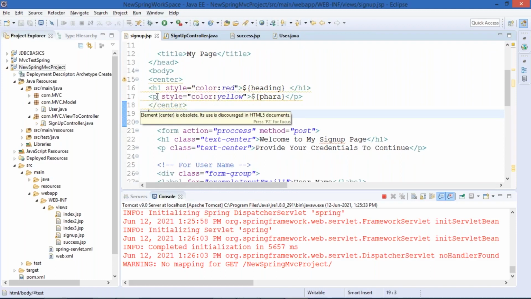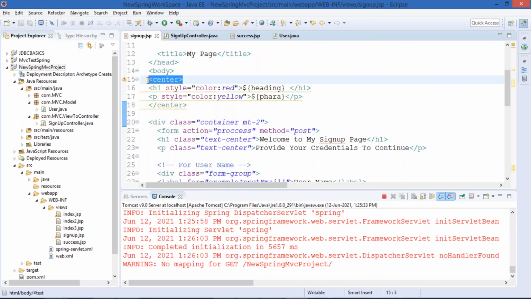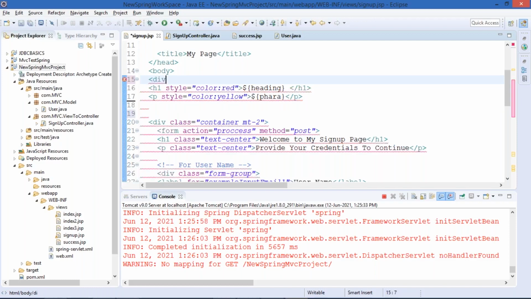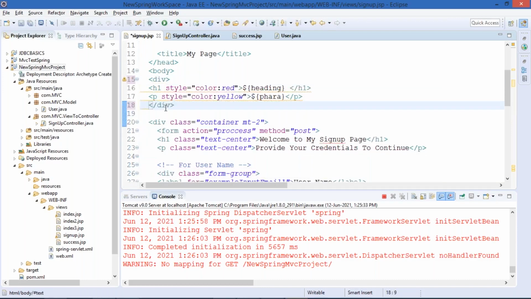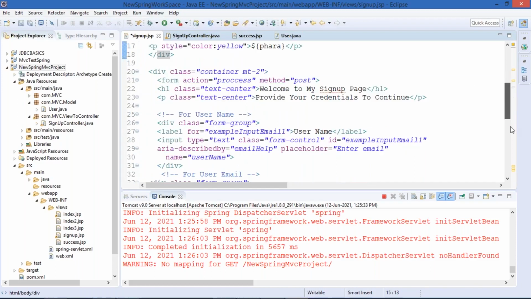Okay, it's because we are using bootstrap for this, right, guys? So we will say div. Because we are using bootstrap for this, we can't use that. So div class equals to, okay, what is that? Let me do copy paste, guys.